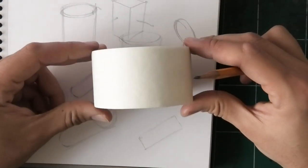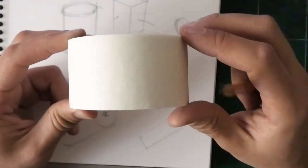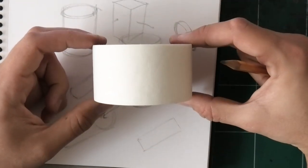Now, reality is a little different, because look at what happens here. These aren't straight lines, they're curved. Even when you're looking at it dead ahead, they're curved. What happens if we hold it a little farther? They appear to be closer together. In fact, let me do an experiment and zoom out.